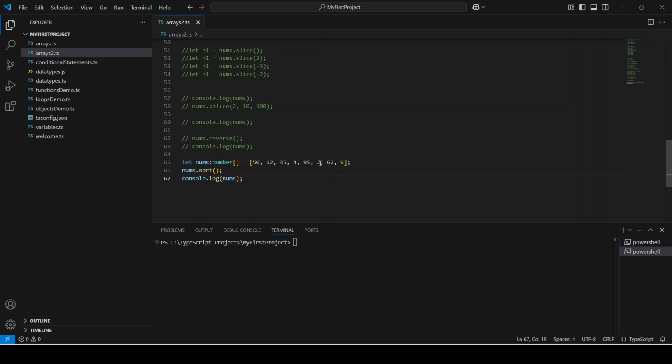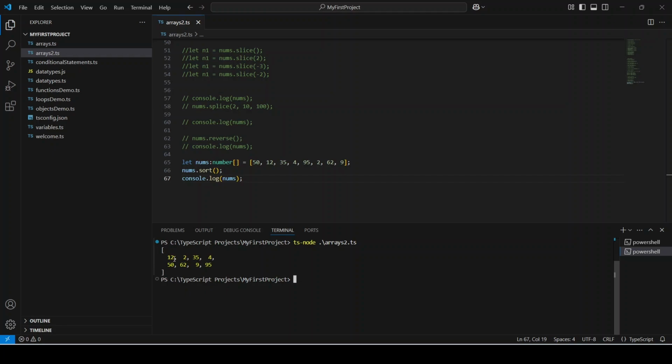If you are thinking it will be sorted in ascending order, whenever we use sort, we want to arrange the elements in the array in a given order, right? So if you are guessing this will be sorted like 2, 4, 9, and so on to the biggest number, that is a wrong guess, at least in TypeScript, because see what happens here.